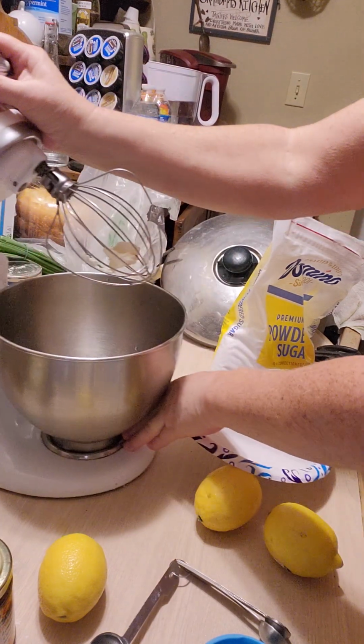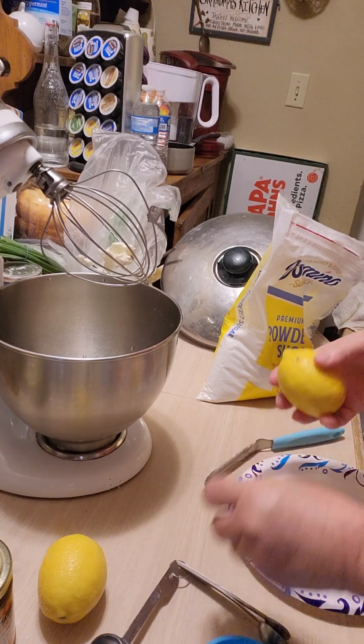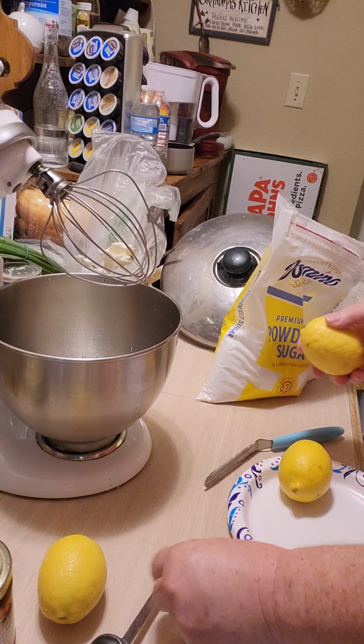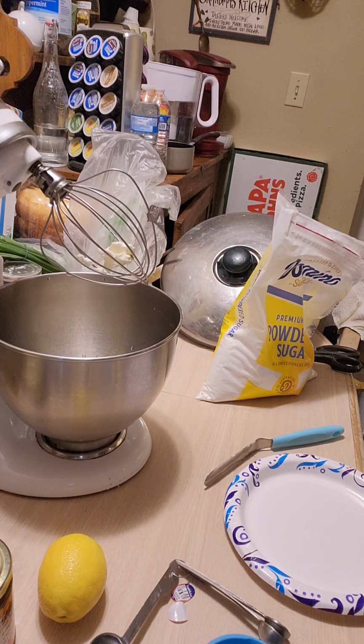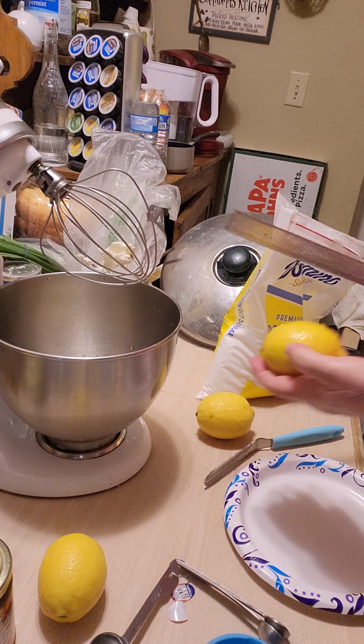I'm going to just wash off my lemons. Just give them a rinse, take the stickers off. Kind of wash them off, make sure I don't have any residue or dirt or anything. You know, lemons in the store are just all over the place. So many people have touched them, so I just do that.